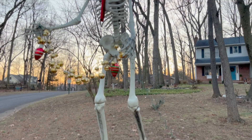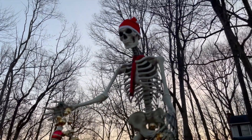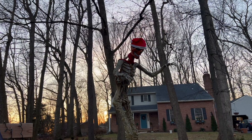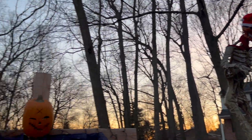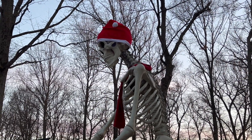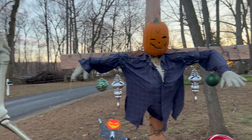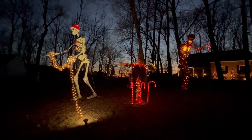Here's a quick daytime — well, dusk — look at the big guys before they light up. I finally got help from Sam to put the hats on — doesn't it look so festive? They have the right amount of stretch. One's noggin was a little tough but they work. They definitely look more effective when they're lit up — and now it's dark so we can see them lit up.